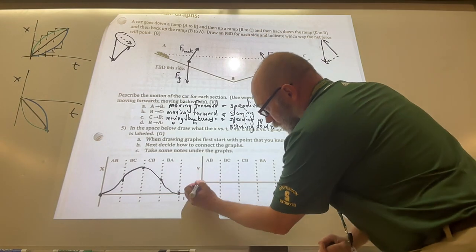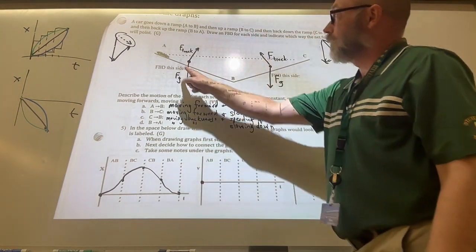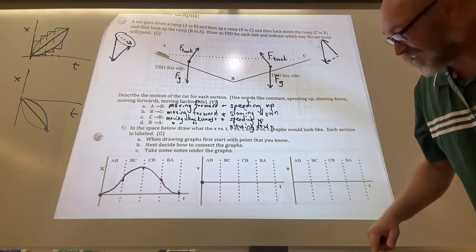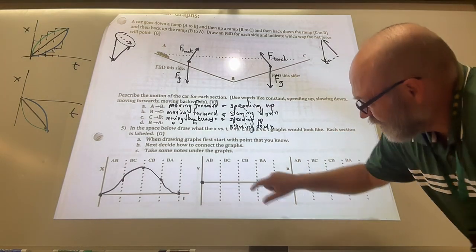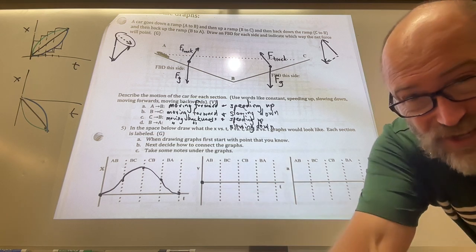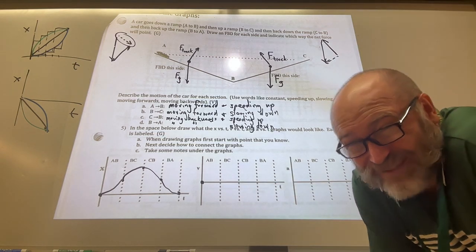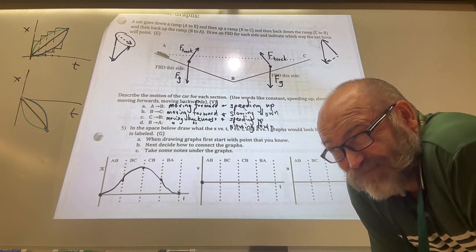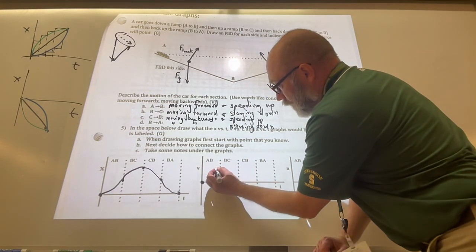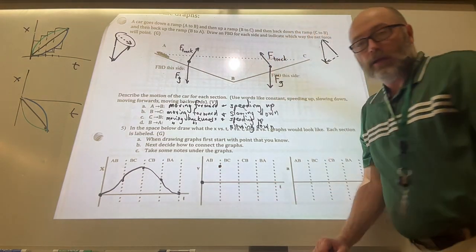Oh, yeah, nothing. All right, B, which way am I moving? Well, I'm moving forward. I have positive velocity, I have negative velocity. Which one should I use to represent moving forward? Okay, let's use positive. That makes more sense. So that means at point B, I am going to be here someplace.